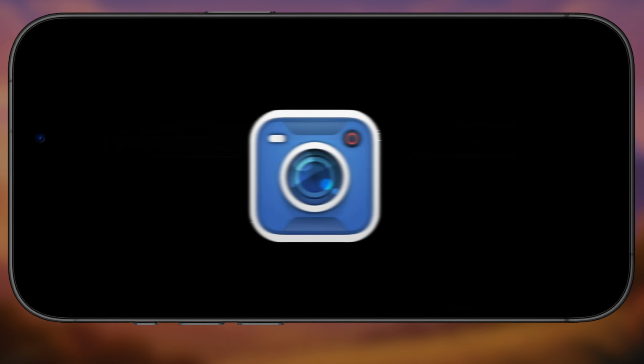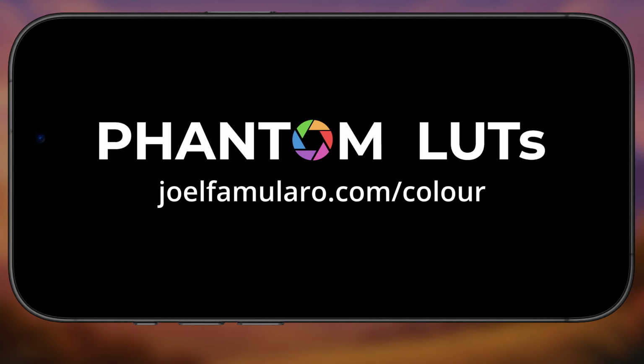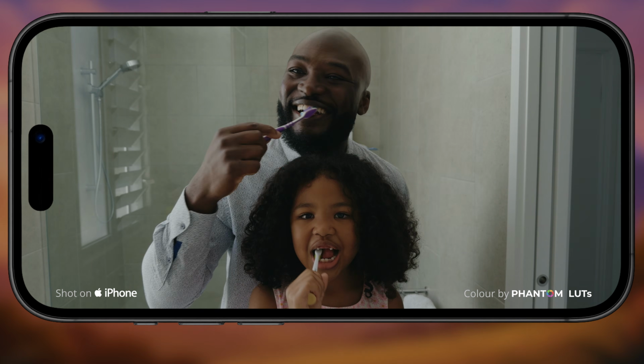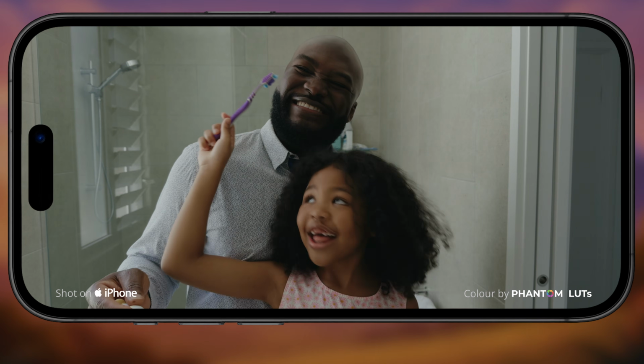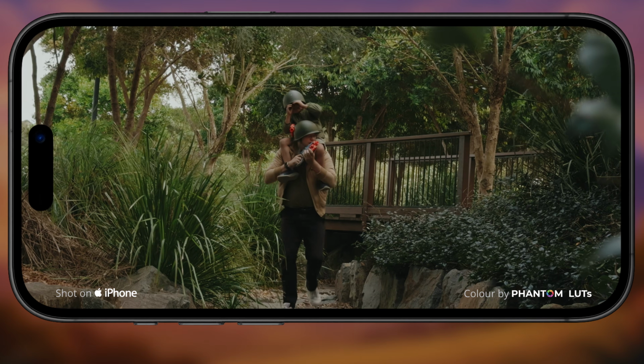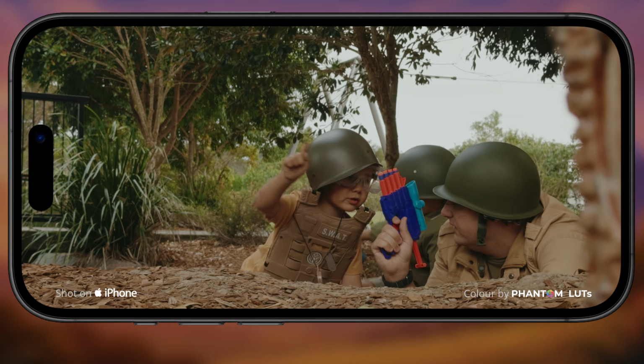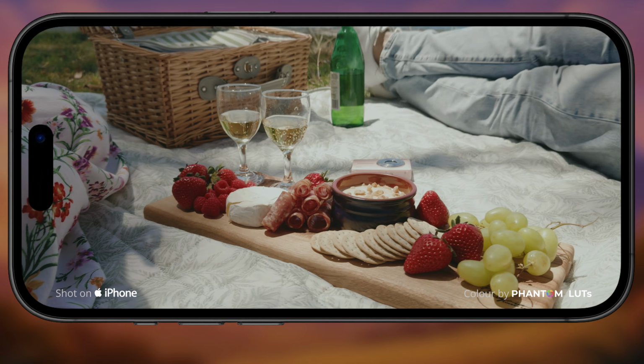The great thing about the Blackmagic app is that it turns your iPhone into a cinema camera. But with that also comes some of the learning curve of a cinema camera, which can feel a little intimidating at first. This video is designed to demystify these settings to help you get started.